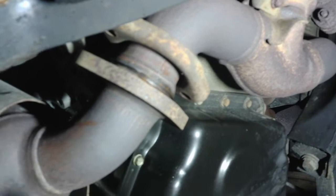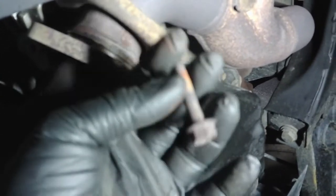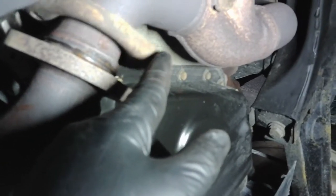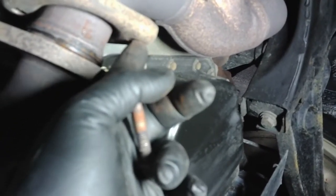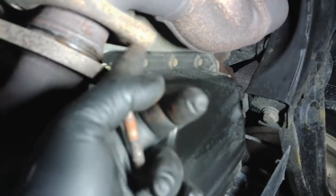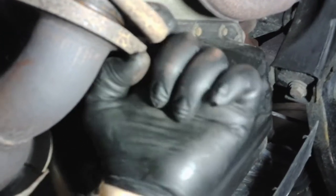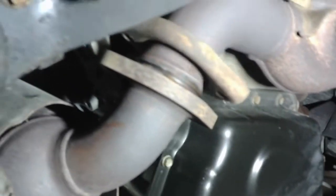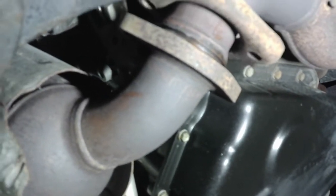Alright, so we're under the car here. You're going to go for this flange right here, and there's two 13mm bolts holding it in. The back side has a nut, and it should be welded to your flange, so you shouldn't have to hold that. And as long as these don't break, they should come right out. And if they break, you just have to get a new nut and bolt for it. But these didn't break, luckily, so I'll probably just reuse these same bolts. They're still in pretty good shape.